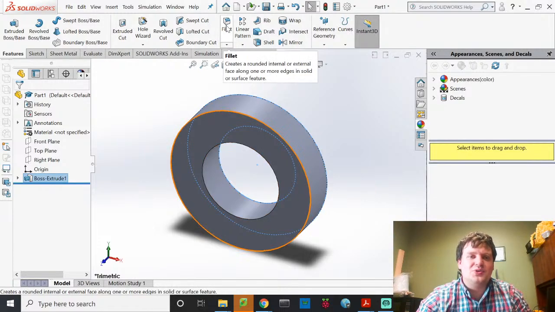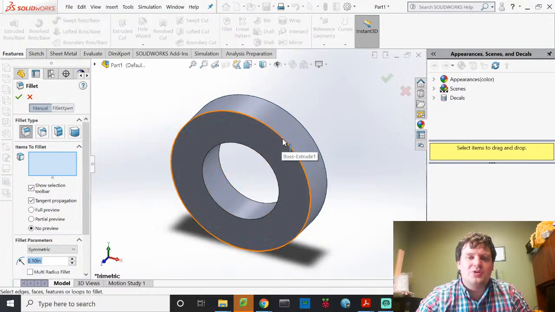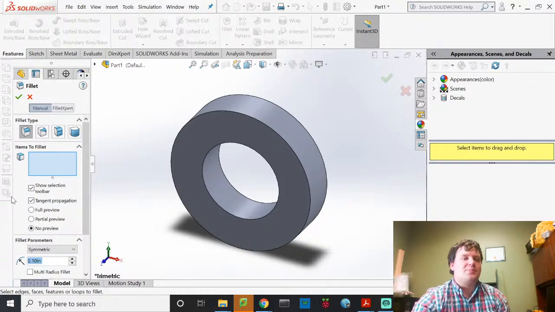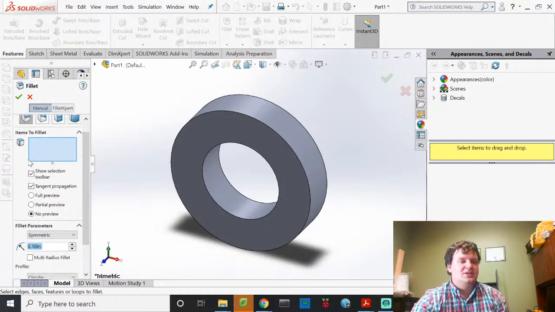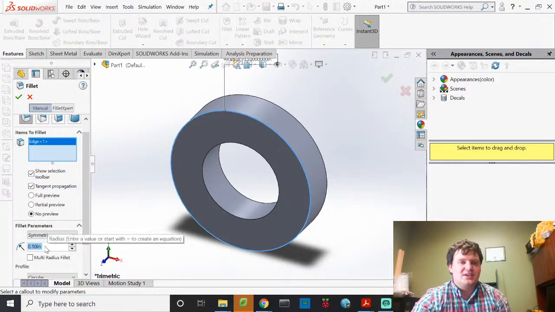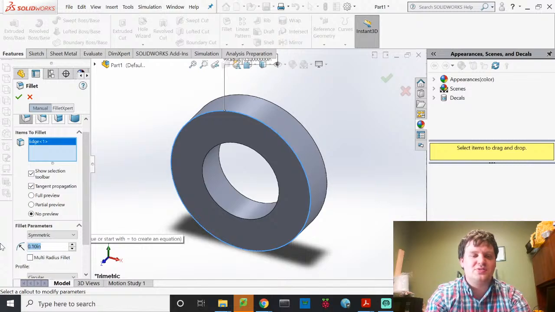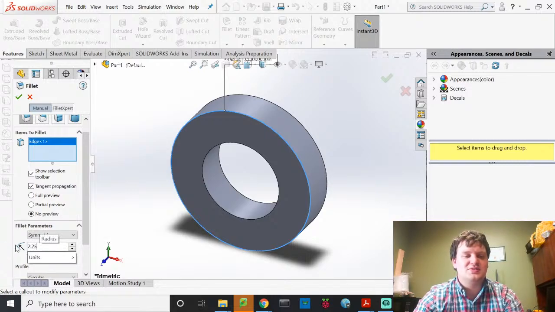Fillet works a whole lot like what we were doing in AutoCAD. Now, first, over here, this is kind of the left side of your screen. This is your properties. This is the command where you're going to adjust everything you're doing. So I'm going to go ahead and click on this rounded edge. It's going to ask me what I want for my radius value. Here, I want my radius to be half of 4.5 inches. So I'm going to go ahead and say 2.25 inches.